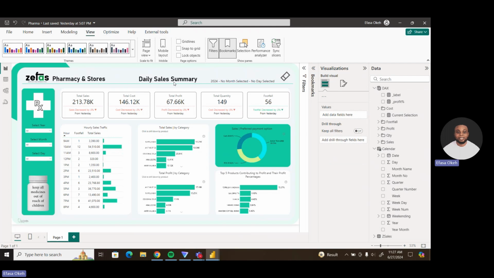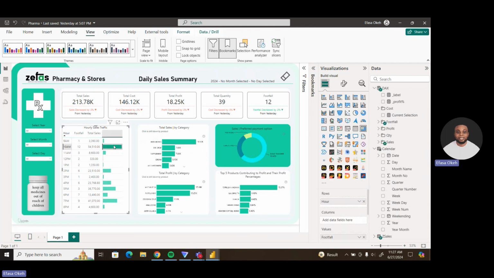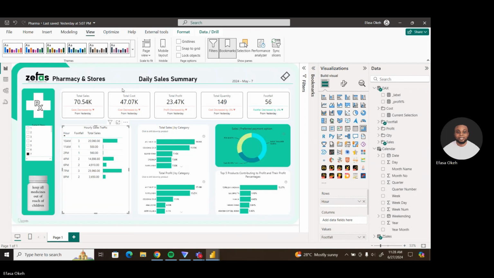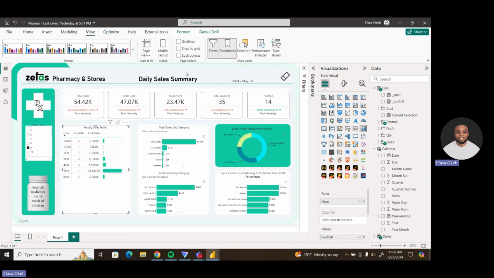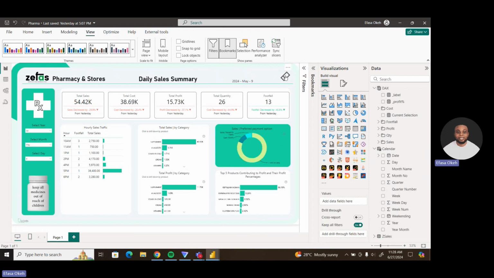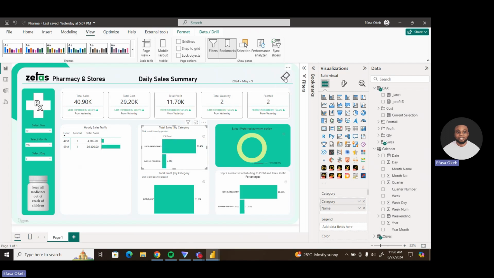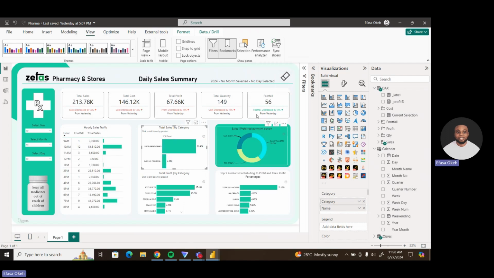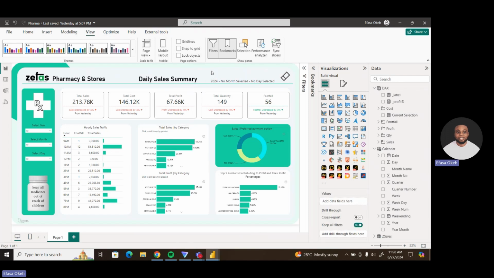So now if I even get to select any charts, all I need to do is come back to click on clear all slicers. Even if I make a selection on the slicer itself, select May, select a particular day, say 7, let's say select 9, I still can come to my clear all slicers to clear all selection. If I had to drill down by a particular product here, I still can come here to clear all selection and return my report back to the original state.